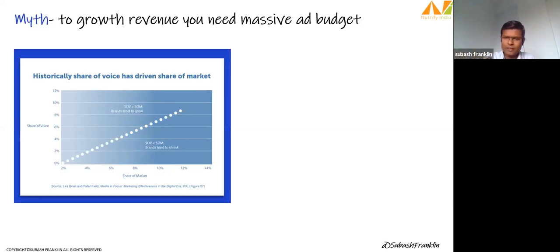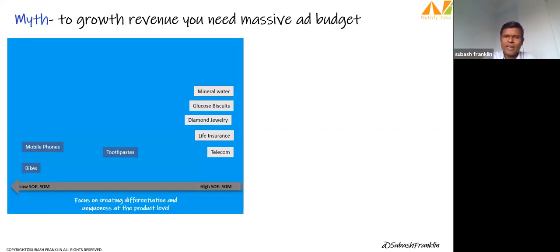Because they have a very differentiated product and the product is so relevant that the market pulls it. Now, if your product or service is not very differentiated or not very relevant, then the weight of the media budget becomes a determining factor to win in the market. And this was proven again by a hypothesis when we were in media, trying to understand the correlation between the media spend and market share.